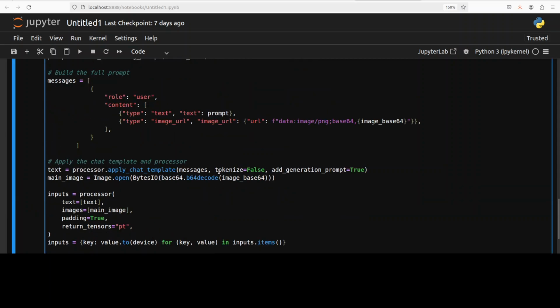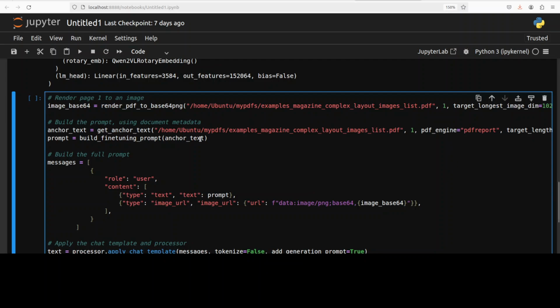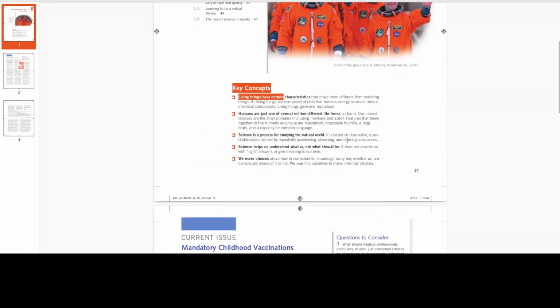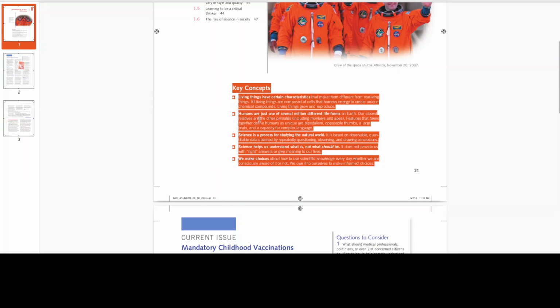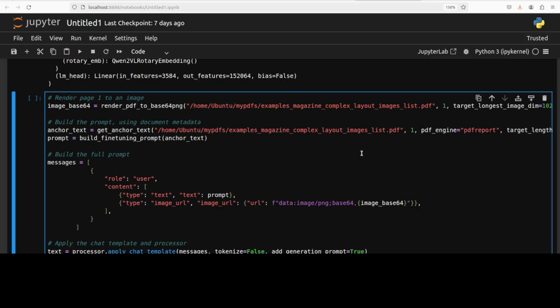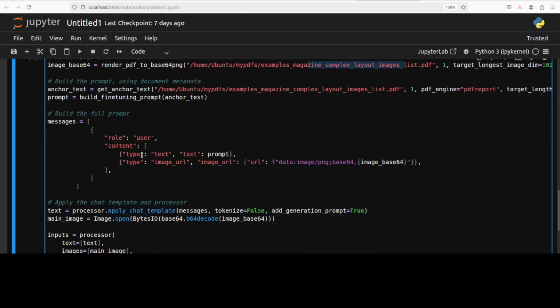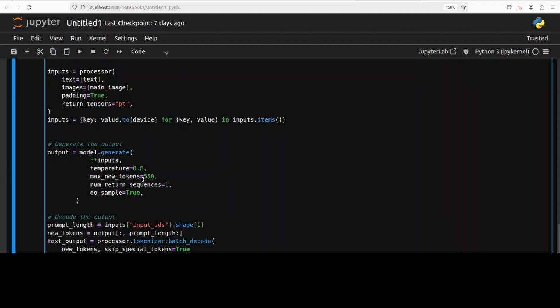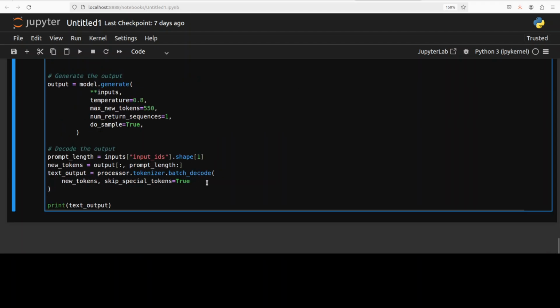For the inference, all I am doing is just picking up a local PDF file, which is this, which has some images and stuff, and I'm just extracting this data from the first page, and it is pretty dense, I would say. So I already have given the path to it here, and then we are using the document anchoring or the anchoring text, as I mentioned earlier. We are building the prompt template here. We are applying the processor and chat template, and then we are encoding the input with the tokenizer. Model is generating the output with the help of some of the parameters like temperature and stuff, and then we are decoding it back with the tokenizer and printing the response back here.